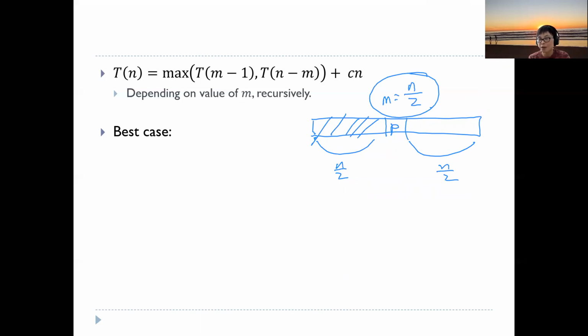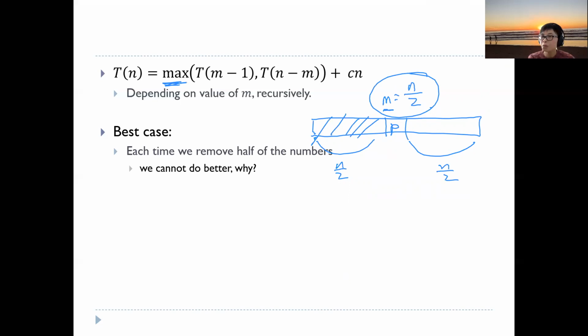So you can always eliminate half of the numbers and only need to recurse on half of the original numbers. Okay, and you can see that if you make m bigger or smaller, then in the worst case, you have to go to the larger of the two, left or right. So when m is in the middle, it is the most balanced. Every time we find m in the middle and we remove half of the numbers, that's the best you can do in the worst case. Okay, and this gives us a recurrence. If this happens every time, if we're very lucky, then we get the following recurrence.